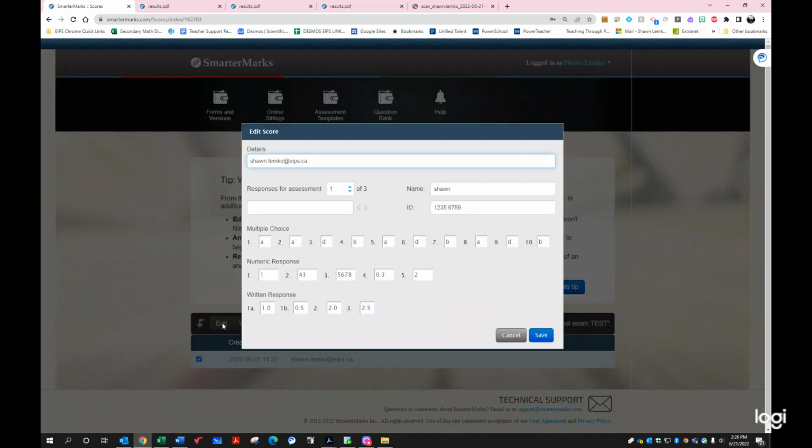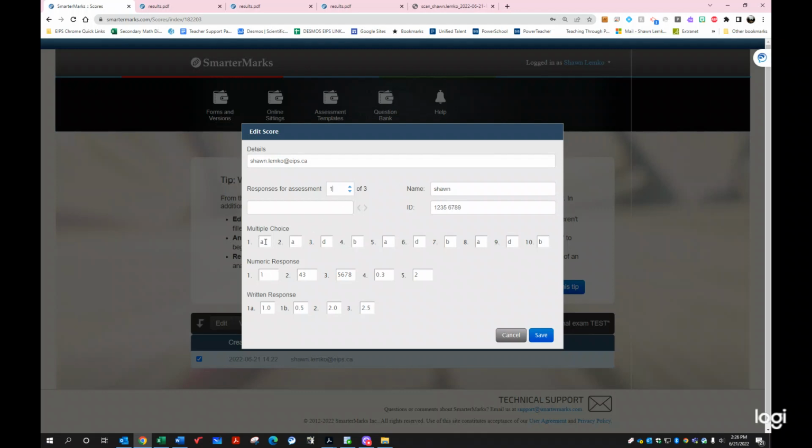we're going to click Edit. And I'm going to look at the first student name, the student ID number, and there was the problem with bubbling things in, that 4 didn't get recorded. But I can scan through first student, second student, third student. And it did say John had an issue with one of the bubbling in questions. And so we're going to double check some of these scans, but I'm going to pay a little bit of attention to Amy's numerical response here, number 1, and see what that looked like.